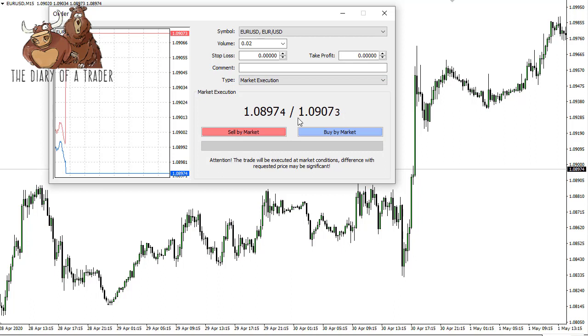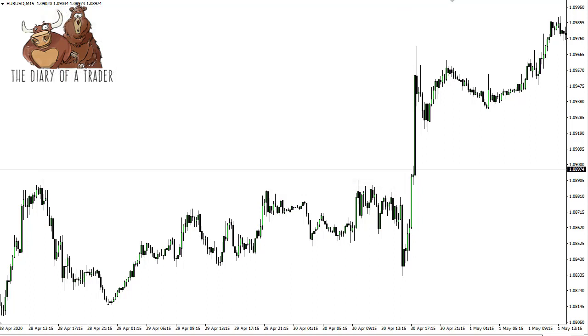The market's closed, so the spread's a little high, obviously. But you click on buy by market, and that means that your broker's going to fill you at the best available price. And in a time frame like that, when so much is going on, the best available price might be 10, 12, 15 ticks away from where you are, even in the euro dollar. But keep in mind that the pair matters. The liquidity of a currency pair has a lot to do with whether or not you will see slippage as well. It's not just the time of day.